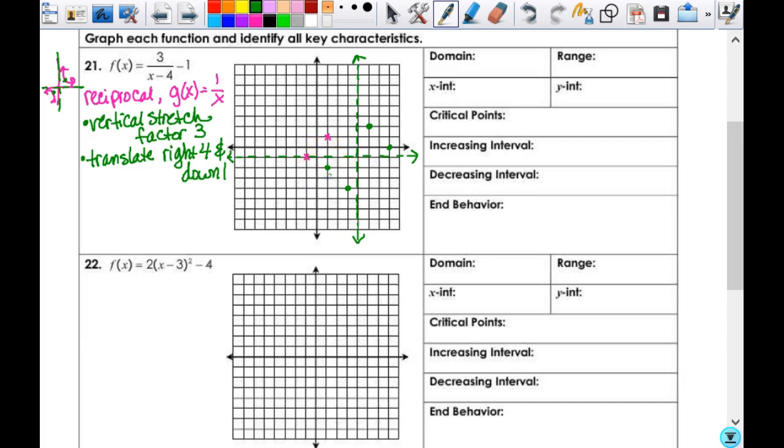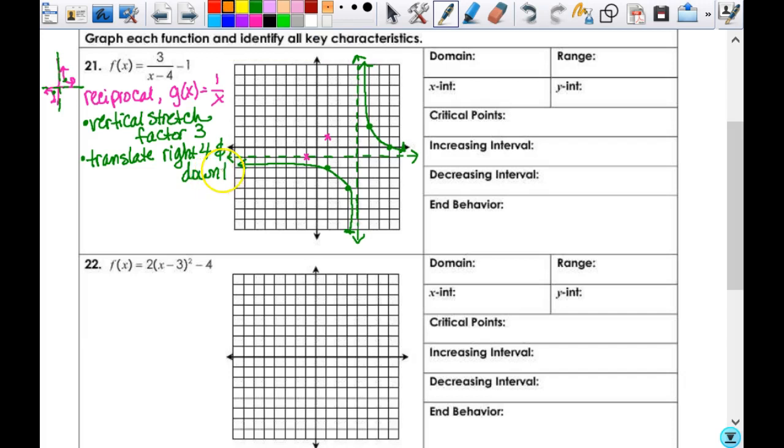Okay, so I've got 2 anchor points in each section, and it's going to hug the asymptote. I can't see where I'm drawing. Okay, something like that. Mine would be much better if it was on paper. It still wouldn't be perfect, but it would maybe look a little bit better than that. Okay, so there's my graph. So now we look at domain, range, and all that stuff.